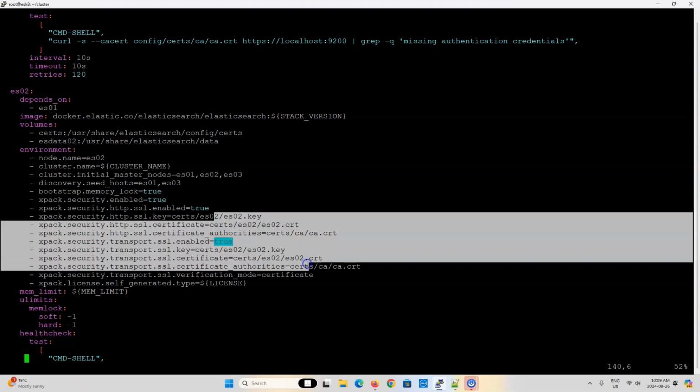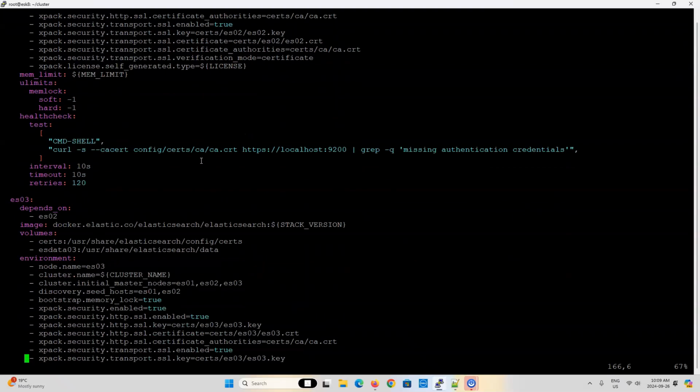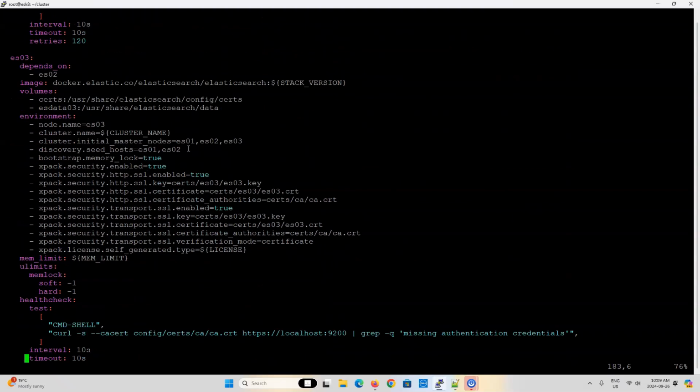Otherwise, yeah, just TLS certificate settings, just like the service above. And ES03, exactly the same, but we just changed the seed host here, where if 3 fails, then we look up 1 and 2 as the entry nodes or the seed host nodes.